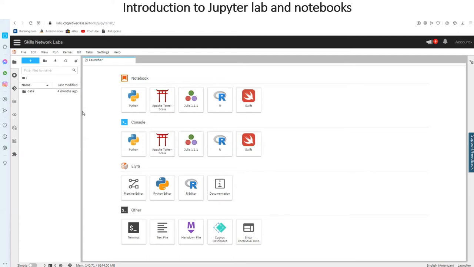When you open up Jupyter Lab for the first time, after creating your account and logging in, you see that on the left-hand side here, you have your files directory. Well, I have a folder here, but basically you have an empty file directory. And this is where you can keep track of all your files. To create more folders, you can click on this new folder button to create a new folder. It will be added right here. You can give it a name, then name it tutorial. And then you are done.